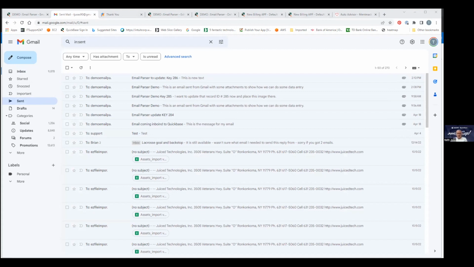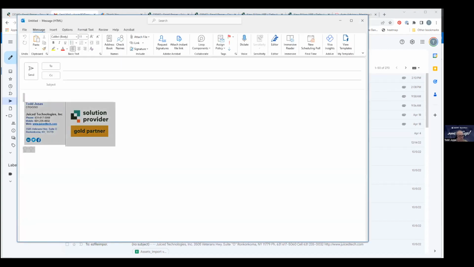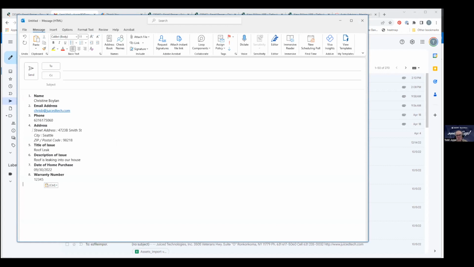Right. Yeah. And like I was just trying to show with this example here, we could grab all this address information and pop it into separate fields. I mean, this is sort of like, if you will, a paragraph, but we can even pull things out of this, so to speak, multi-lines. This could all go in an address field, or we can break that apart as well. So there's a lot of flexibility as far as parsing is concerned.